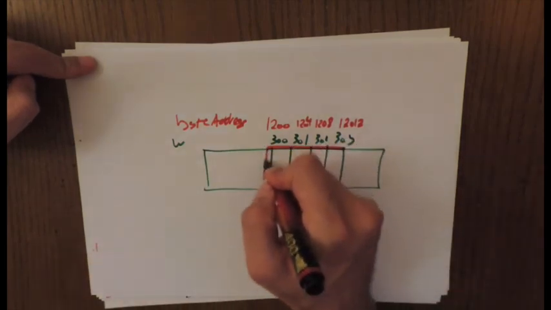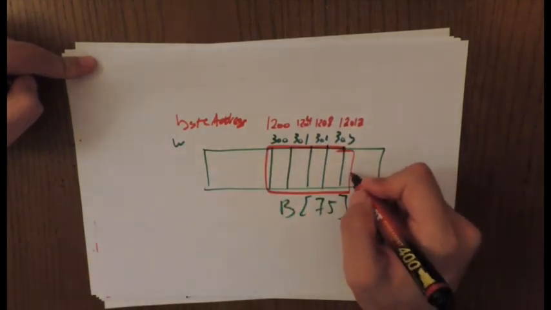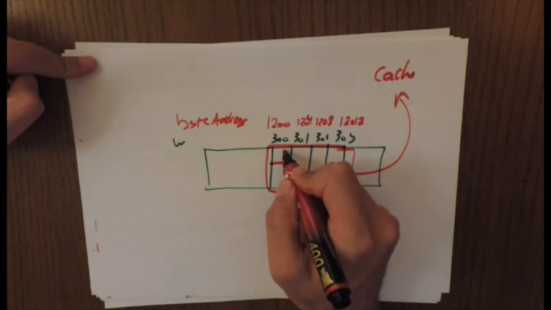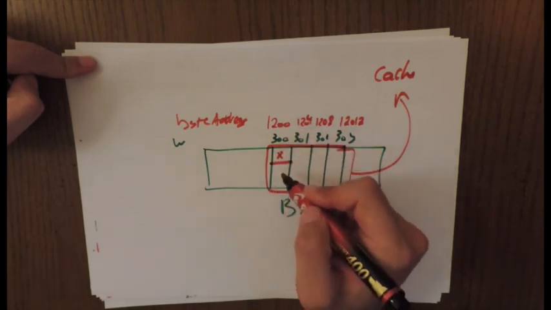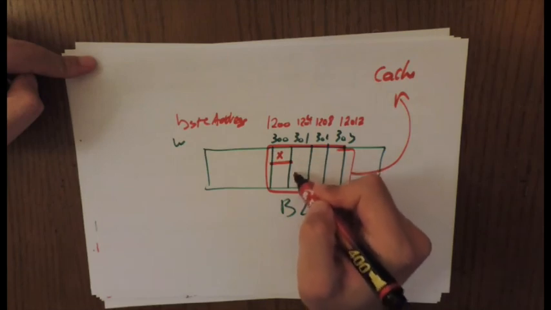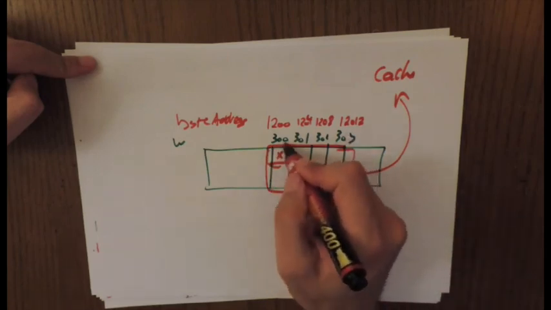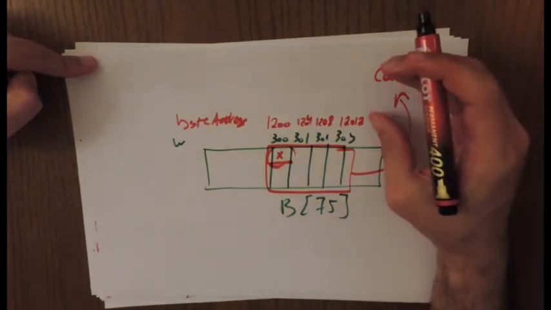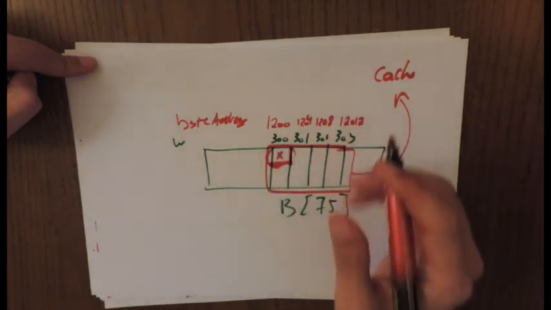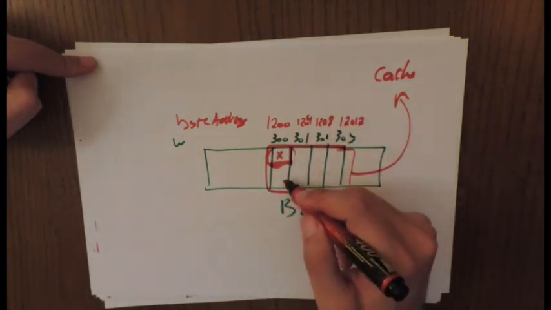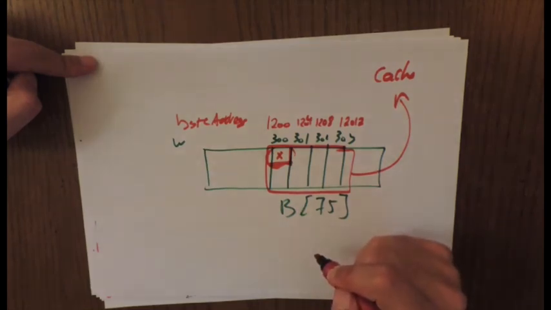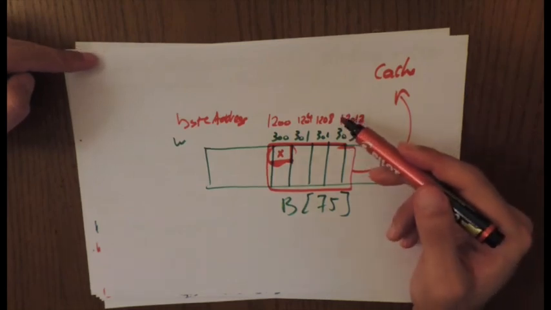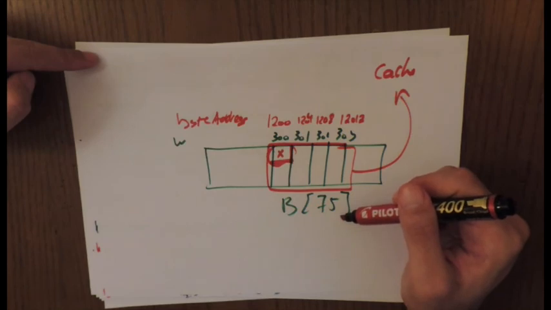So this complete block is what goes into the cache. I only needed this byte. Remember, these are bytes 1200, 1201, 1202, 1203, 1204, 1205, 1206, and so forth. So I just wanted this byte. However, I cannot get a single byte from memory. I need to get the whole block inside the cache. Typically I read the block, and I read the word to get the byte address I want. So if the problem was that I need 1208, it will also be block 75.